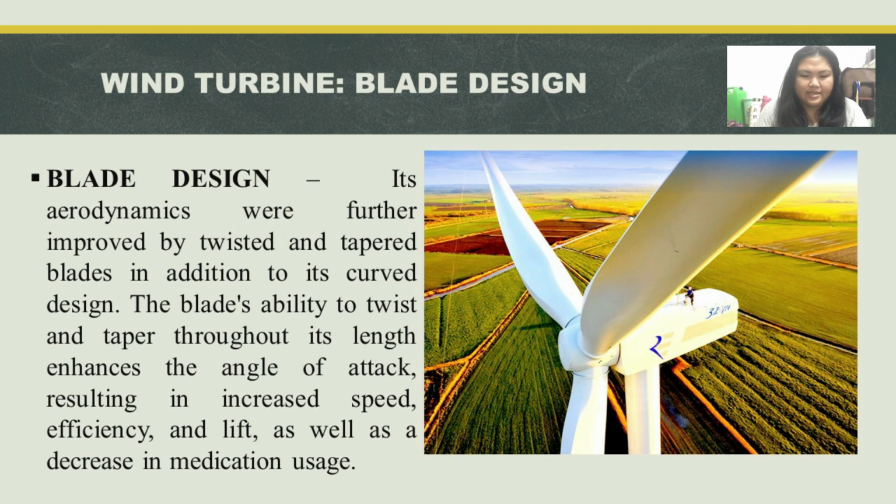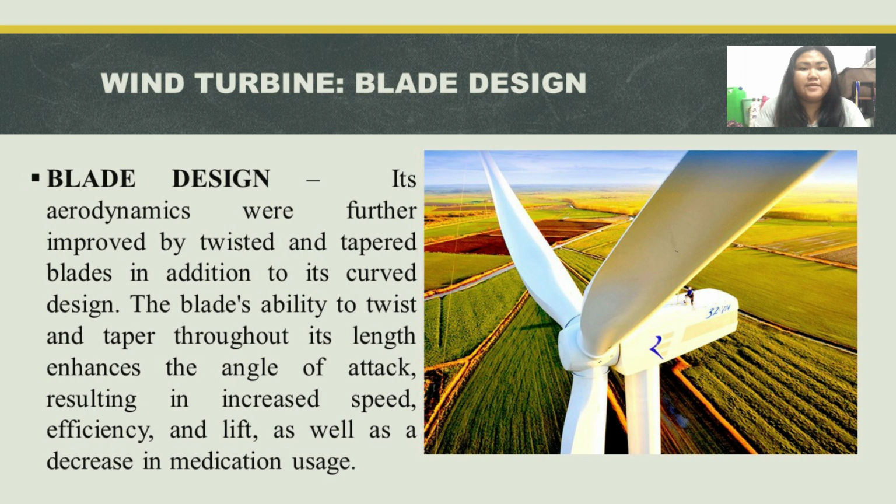Blade design. Its aerodynamics were further improved by twisted and tapered blades in addition to its curved design. The blade's ability to twist and taper throughout its length enhances the angle of attack, resulting in increased speed, efficiency, and lift. The longer the blade, the more capable it gets in capturing kinetic energy coming to the wind.